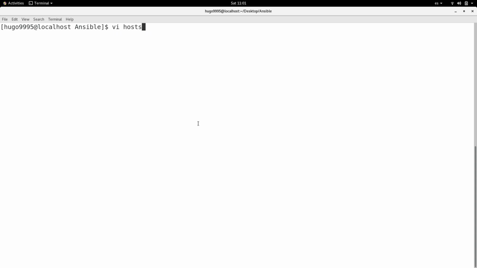For this one, I'm going to create a new file, and I'm going to specify a group by using the square brackets. Here we can define our production environment, for example, and also I can define my test environment and my dev environment.